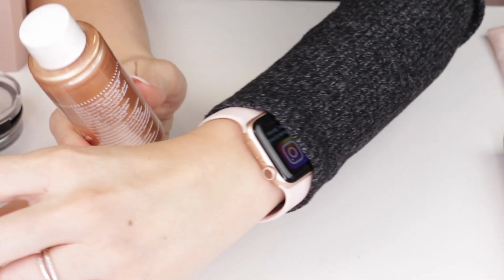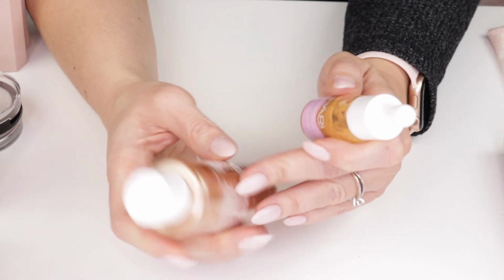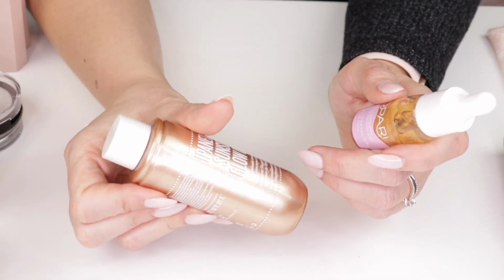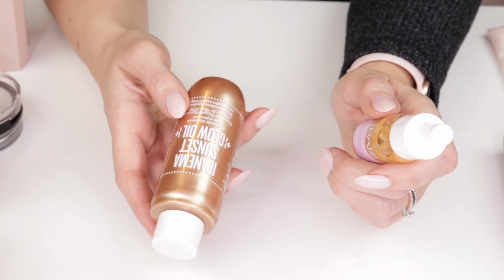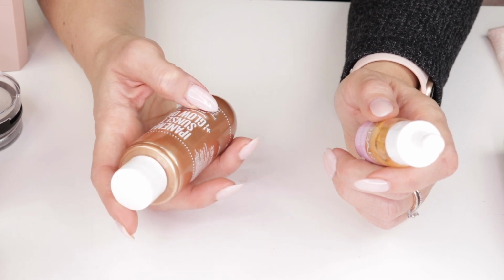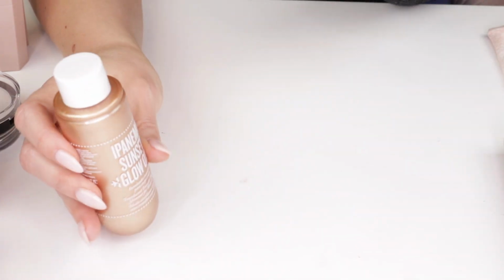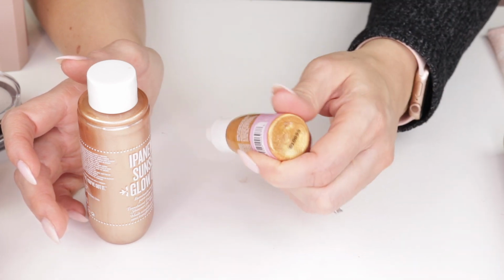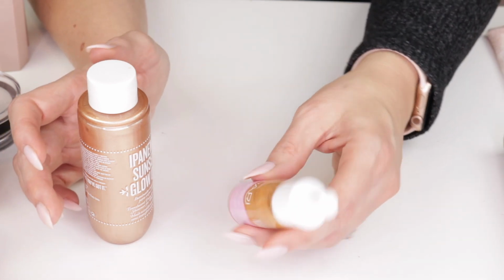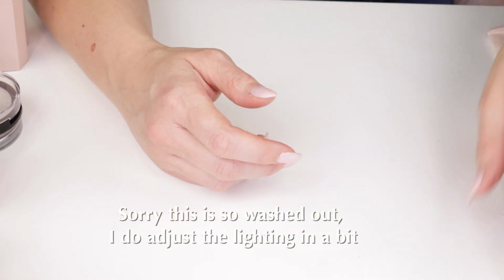Let's go. First off, I am going to take a couple of these things out. These really probably shouldn't be in here. This is the Ipanema Sunset Glow. This is like a shimmery body oil gloss thing. I'm not quite sure why I put it in here. So usually I take these on vacation. I have one of the darker ones, like the really coppery pretty one, and I usually cocktail them together to put on my legs or my shoulders when I'm gonna be outside. This Coconut Body Glow from Kopari, I've never used this. It looks rather sparkly. I'm probably gonna pass this along. I haven't even opened this up to see if it's any good, so I'm gonna just put these to the side. These don't count as getting rid of some of my highlight collection, by the way, because they are not.